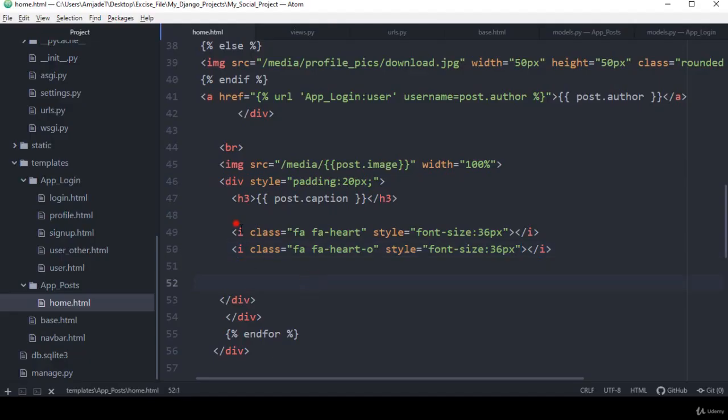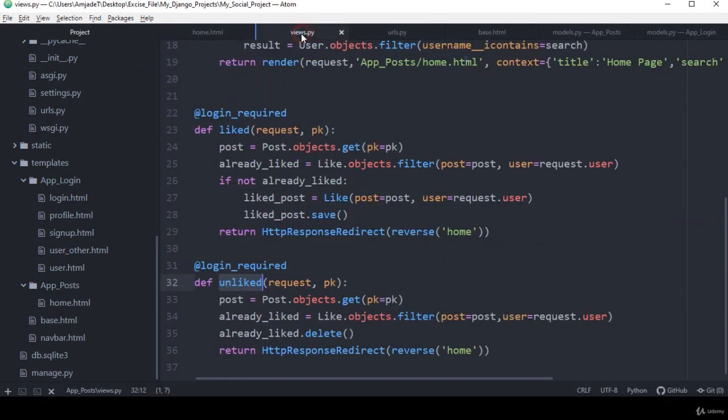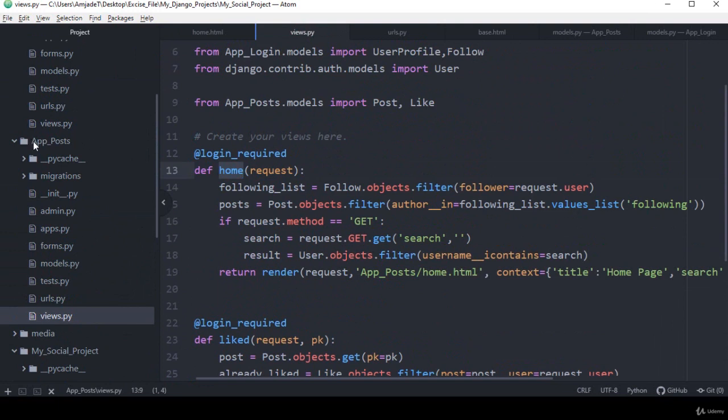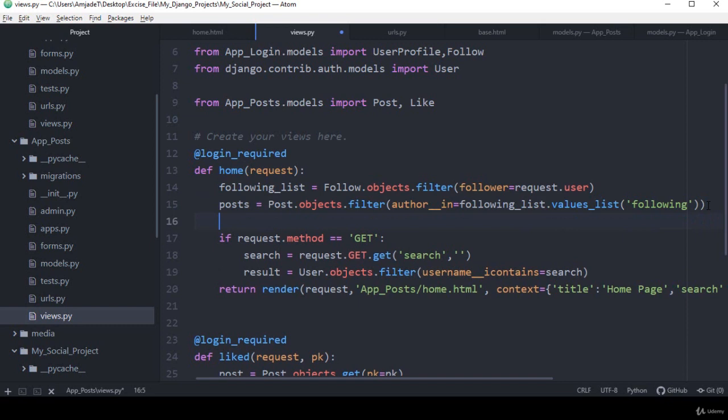So before displaying this condition, first of all we have to get the appropriate data. That means which user already liked which post, right? So here also we have to get this data. That's the home data, which actually comes from our view, and in the views here you can see that is our home function. And in the home function, here we have to declare some things. First of all I'll show you, then everything will be more clear to you.